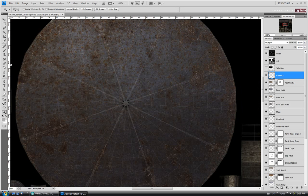Alright, just going to zoom in a little closer. Alright, so we'll just quickly start painting. Okay, I don't want it to be totally overdone. Normally you'd get this kind of thing from an ambient occlusion map, but ours came out really, really bright on the roof, so we kind of lost any detail. Alright, let's take the opacity up a little bit more.